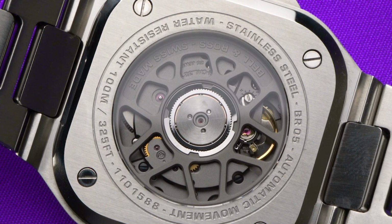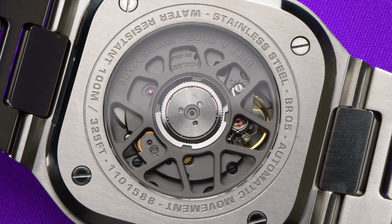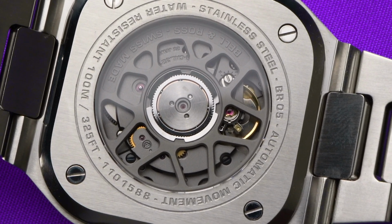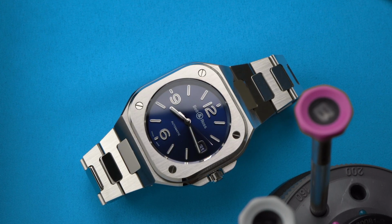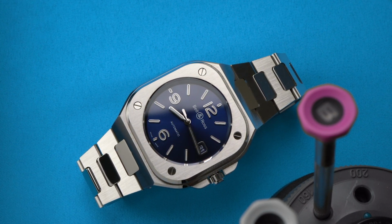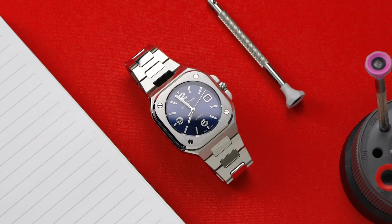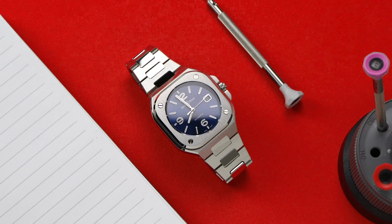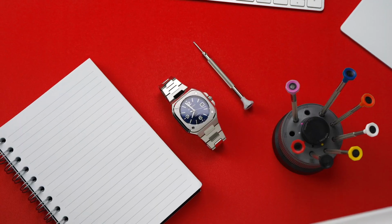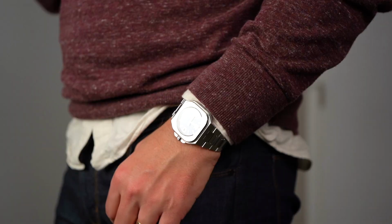There are certainly other watches in this price range with pedestrian movements, and the Sellita SW300 is reliable and really serviceable. But I feel like these days, the watch market knows enough and has high enough expectations that Bell & Ross should have done a little better here. They are competing with brands that claim fully in-house movements for around the same price as this BR05. It doesn't mean those watches are better, but people think they might be, and that matters.